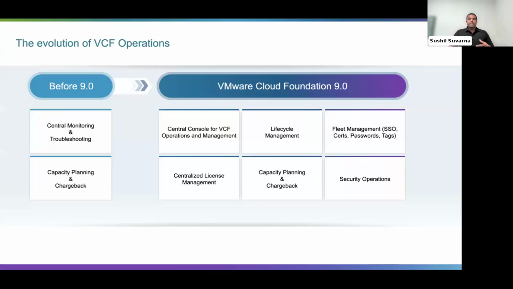So the first thing to remember is a lot of users currently actively use vRealize Operations, or what is known as ARIA Operations, and now VCF Operations. However, in the past, it would basically be the central part of monitoring and troubleshooting, and it would also have things like capacity planning and chargeback. A lot of the operations within VCF Operations used to just be read-only. Now, with VCF 9, that has evolved into becoming the central console for the private cloud that we are building with VCF 9.